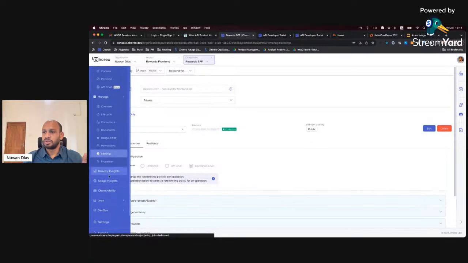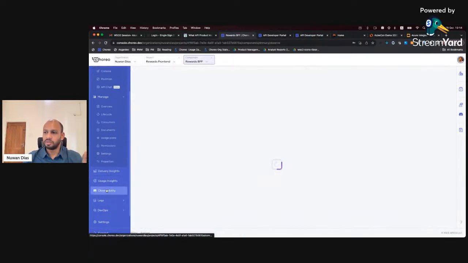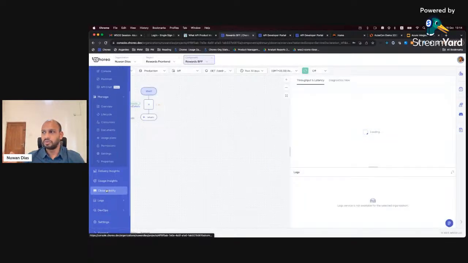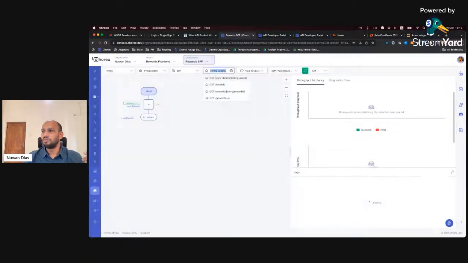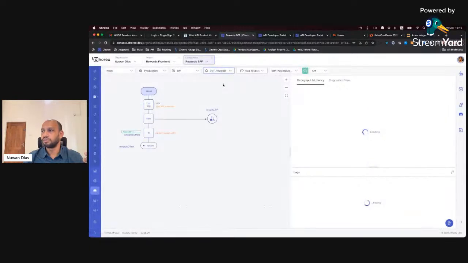So we'll go to the other sections in a bit, but quickly I'll jump into the observability section, which is again another interesting piece. Whenever you're running anything in production or in any lower environments, you need a lot of insight into it, right? For debugging purposes, for understanding purposes, and so on. So this gives you a visualization of your operations. So let's see.